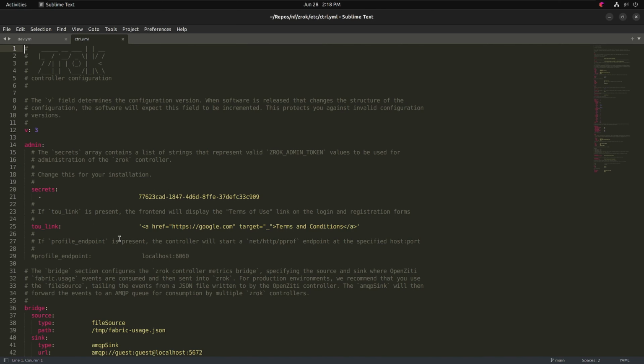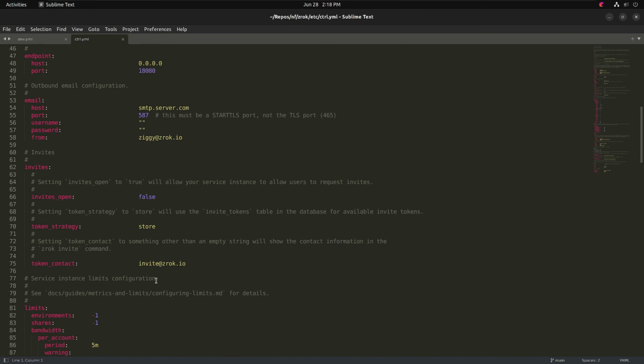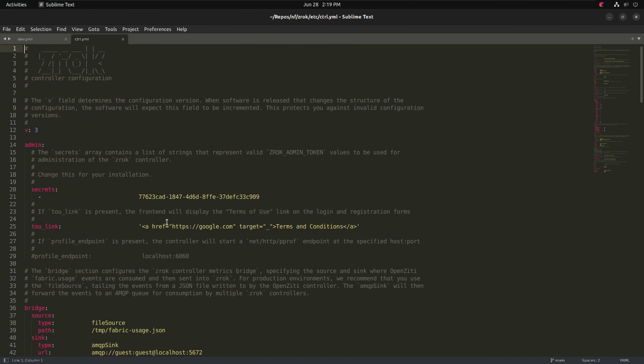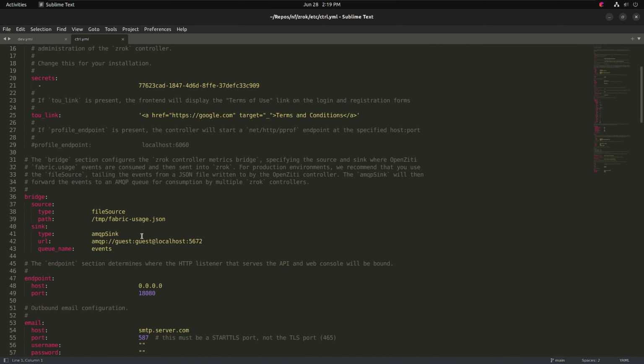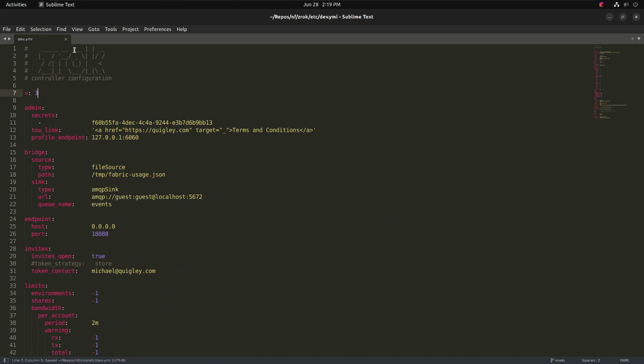I'll often just grab a merge tool and take the old config and then the template and merge them together. That way I can kind of update things. But ultimately you want to end up with a new configuration structure. So we'll go over some of these details when we start doing things. Yeah, so let's just go ahead and close that for now. So now we've got, let's put it back to 3, save it.